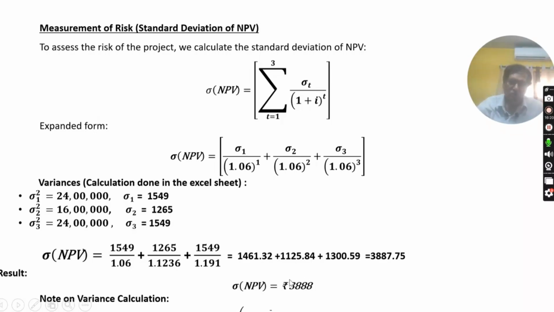You can see the value of risk in the correlated case is higher because you cannot diversify it. In the case of the non-correlated case, you can diversify the risks. That is the reason. Then this is the case by which you can calculate the expected NPV and risk also by using the Hiller model. This is all about our discussion today.